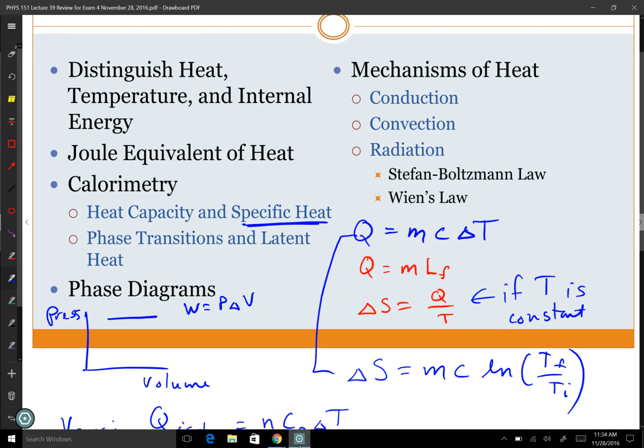The next one I'm going to draw is even easier. What kind of process is that? It's supposed to be a straight vertical line. Isochoric, constant volume. How much work do I have for that? Yeah, that was 0 because delta V equaled 0. But then we have other ones that are more complicated, things that go like this. Well, I shouldn't have used that color.